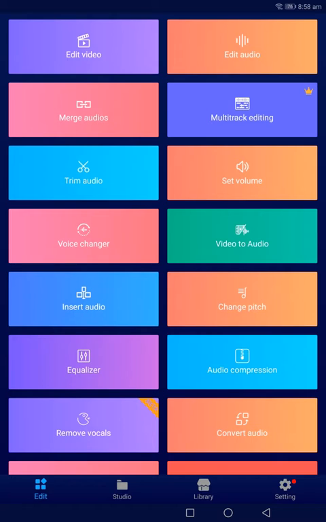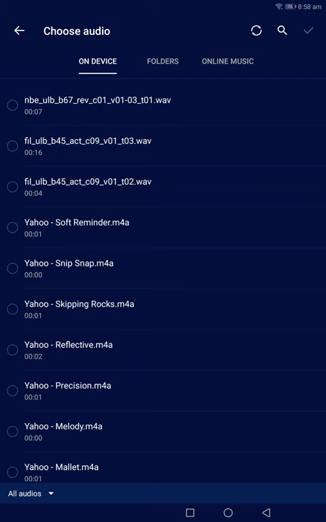After clicking Edit, you'll be directed to the main menu of Supersound, where you can choose the editing process that you would like to do. Since what we would like to do is to convert, go ahead and tap on Convert Audio. What you will see next is a list of audio files. These are some of the audio files that you have on your device. If the BTT recording that you would like to convert is already here, you can go ahead and choose it.